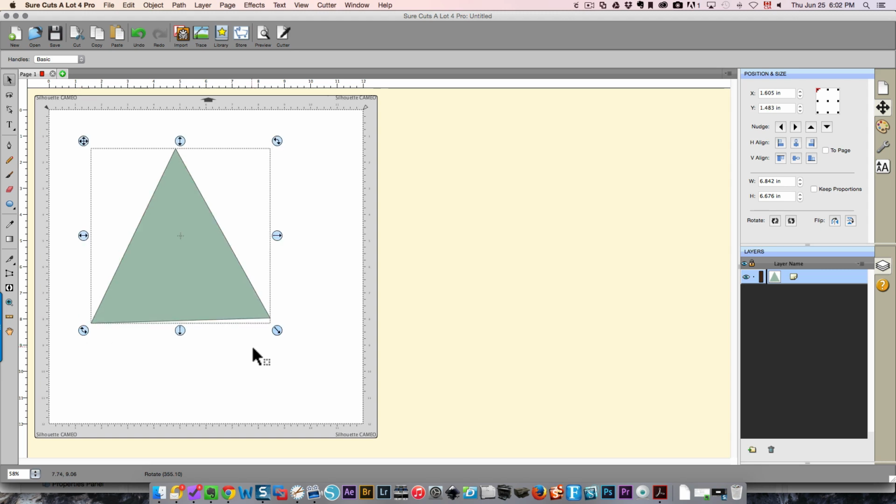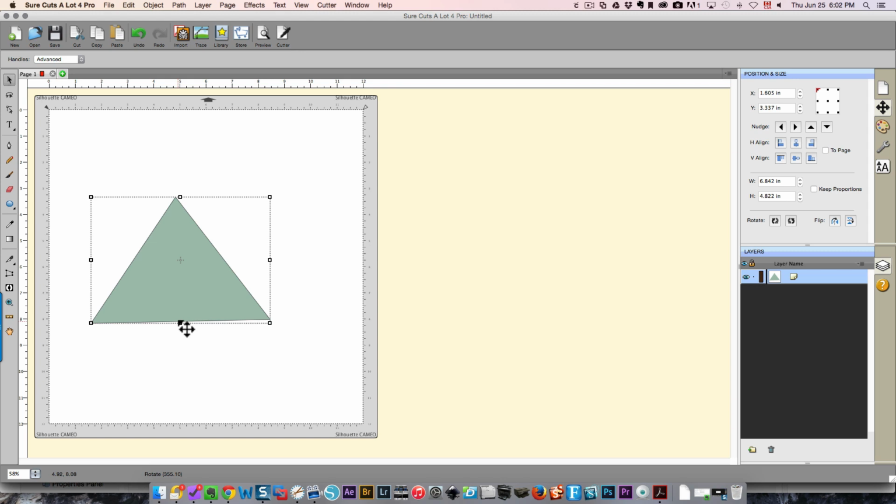In addition to these basic selection handles, you also have advanced handles. And these look similar to what you would expect to see in a program like Illustrator. They work in the same way as what I was describing earlier, but they're just regular looking handles like this. And one difference is that the rotate function comes into play as you move to the corner. In all four corners, your cursor changes to a rotate handle, and you can just click and rotate your item.